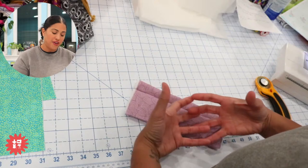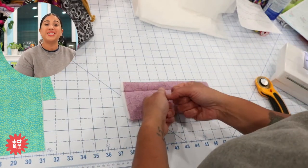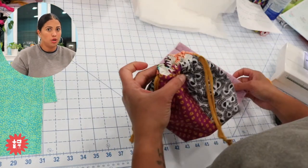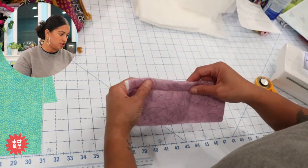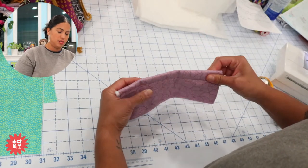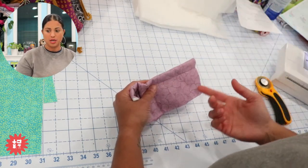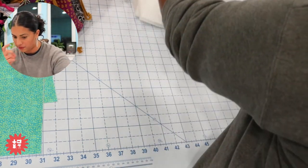You need to have fabric and interfacing, if any interfacing involved, to be light enough to be able to gather, because that's the whole closure of the project, okay? So that's what I wanted to show y'all, just so you can see how thick. I mean, it's plush. That's going to be a nightmare to try and cinch up with a drawstring, okay? Especially if it's in a real project and we have lining involved there as well.